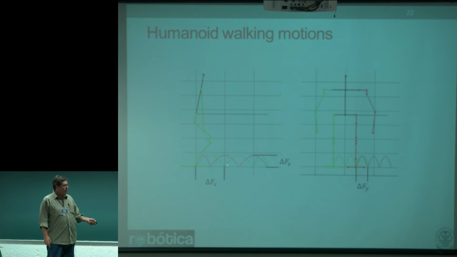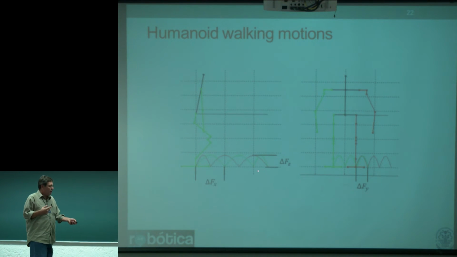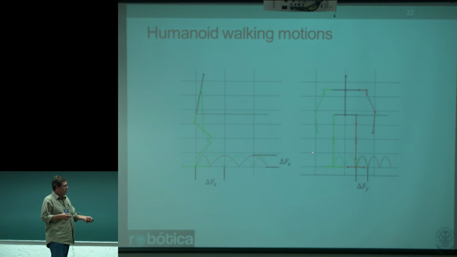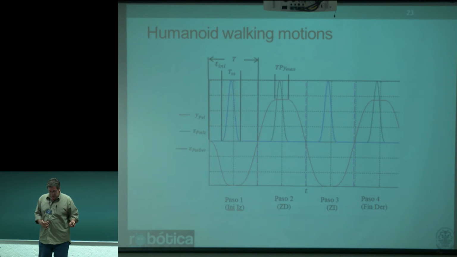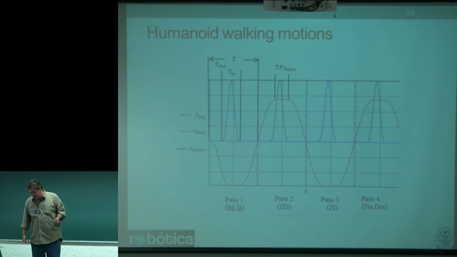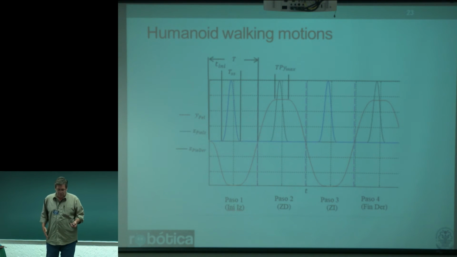So the idea here is to produce this kind of movement of the foot with different parameters. We will be able to say how long the step will be and how high will be the step, and the same for lateral motion, etc. For the pelvis, we know that we must put the pelvis in this side in order to be able to lift off this foot. If not, there will be a falling. If I lift this foot by having my weight here, we will be falling this. So first I have to make this, and then this, etc.